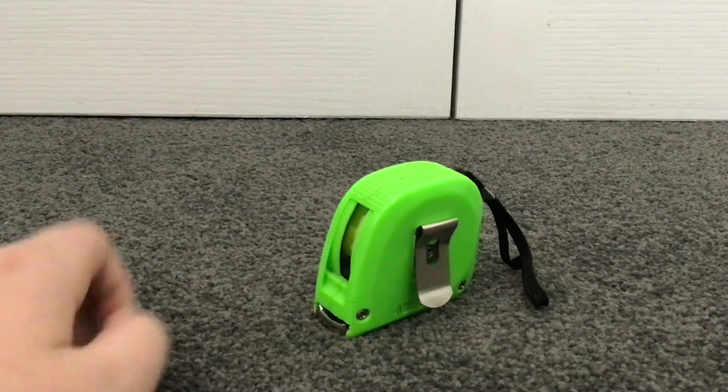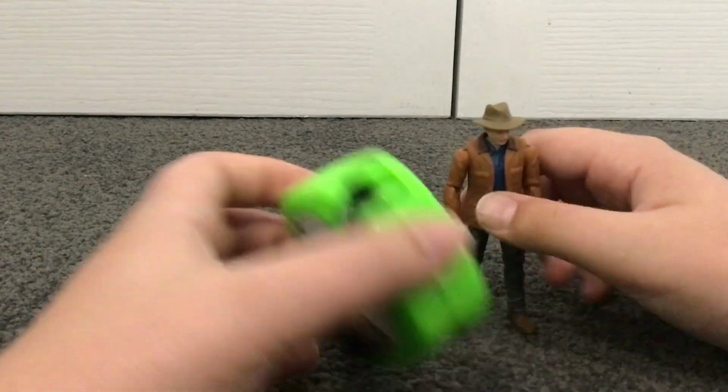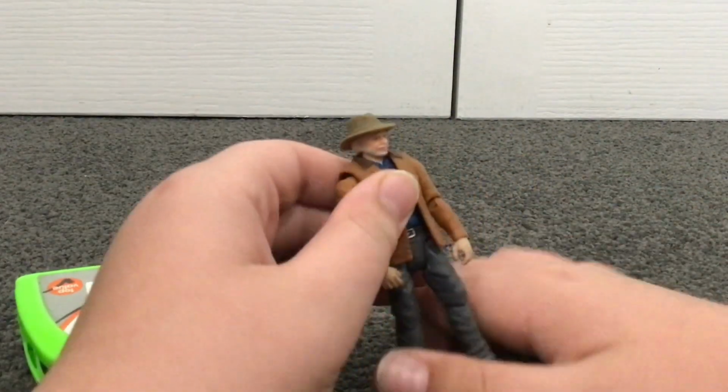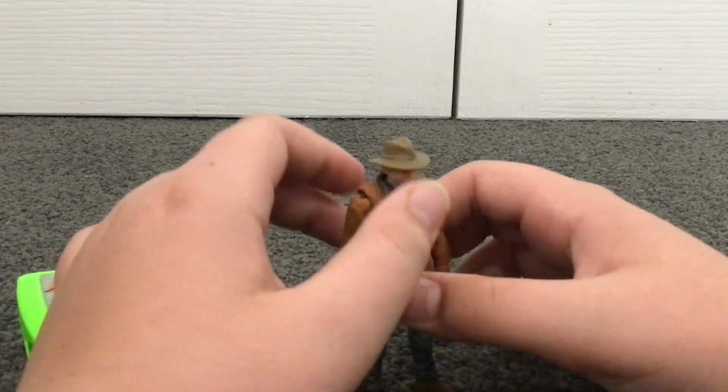So yeah, this is in centimeters, by the way. I've got a very handy measurement system called tape measure. So we will have Alan Grant here, and as a human figure he stands at around about 9 centimeters tall, or 3 3/4 inches.